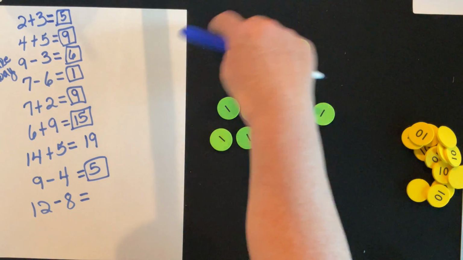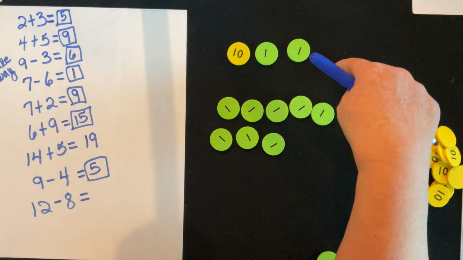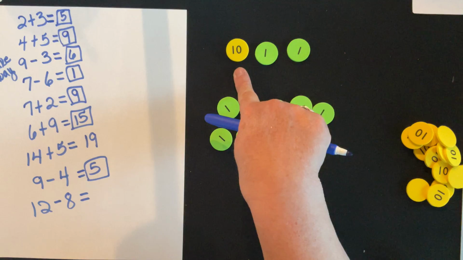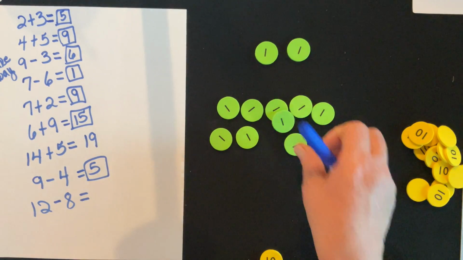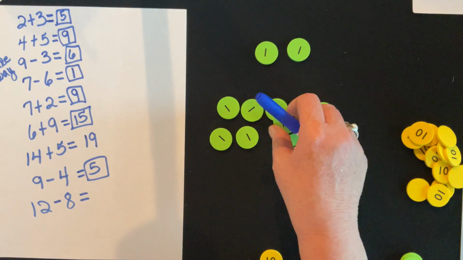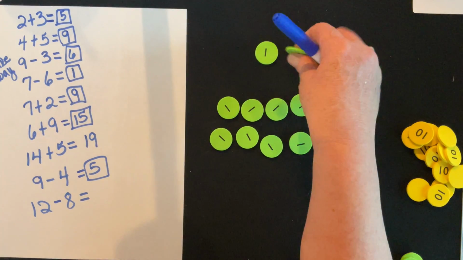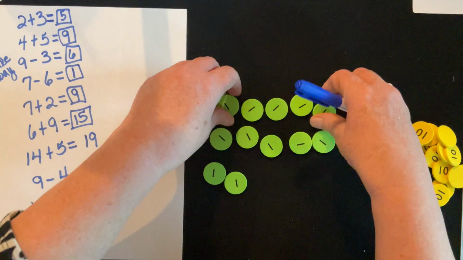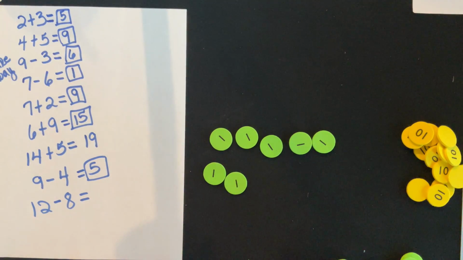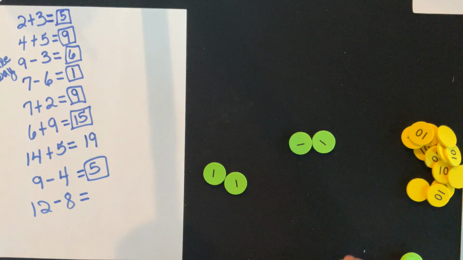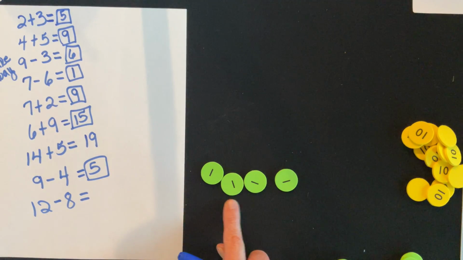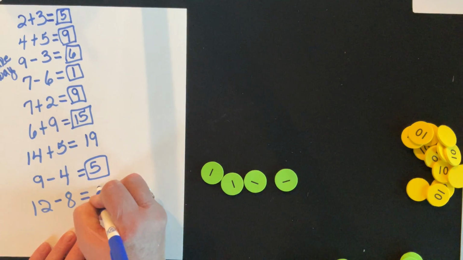Well, I don't even have 8 up here. Or would a child realize, yes, you do, because you've got one group of 10, which remember is the same thing as a bundle of 10. Now, I can actually remove 8. Hopefully they'll say, well, I can remove 5. They probably are going to count those out. 5, 6, 7, 8. How many do I have left? They may even line them up. 1, 2, 3, 4.